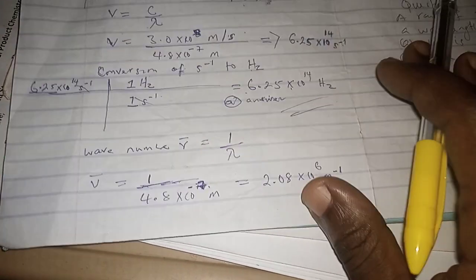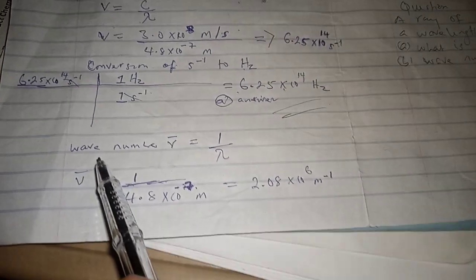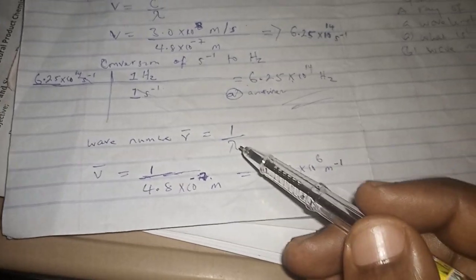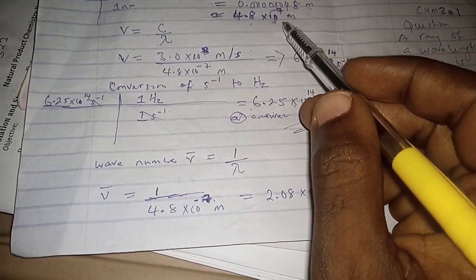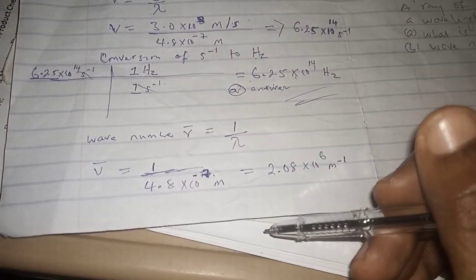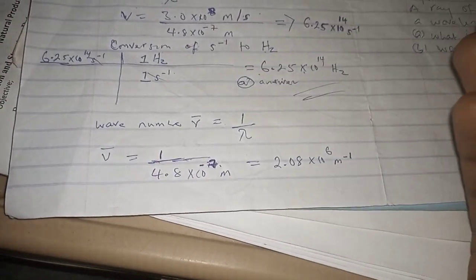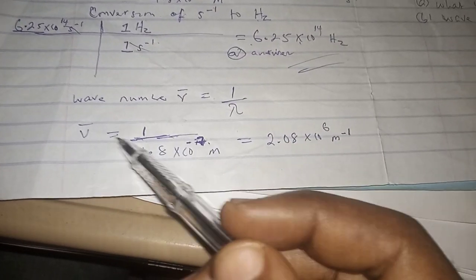Now for the second part, you're asked to calculate the wave number in reciprocal centimeter, and the wave number we know is the inverse of the wavelength, and we were given the wavelength in the question as 480 nanometer, but we've already converted that to 4.8 times 10 raised to the power of negative 7 meter, because the relationship is going to be in reciprocal centimeter, and we know that we have a conversion factor from centimeter to meter. 100 centimeter is equal to 1 meter, and you know that very well. So now we can just put that into use.